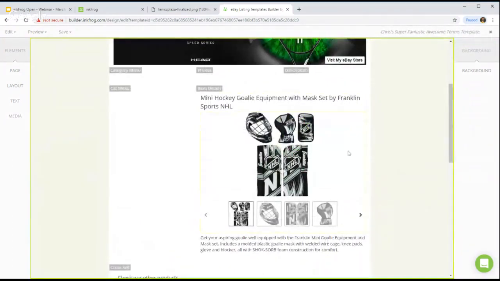So this gives it a bit more space. I prefer this kind of layout as opposed to side by side. I think it looks nicer. On a lot of templates, we don't even have a category menu on the left, so you have the full width to look at, but it looks just fine going like this.